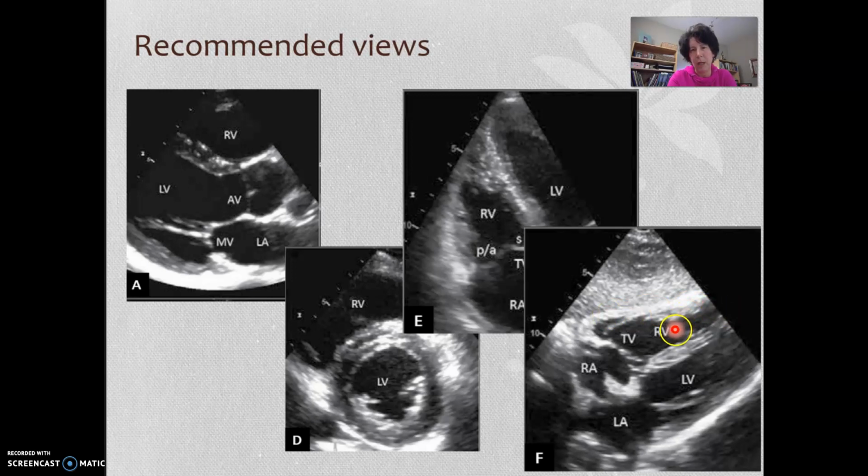If you get a very good subcostal view, sometimes you can see comparative sizes, but in terms of comparative sizing, your apical 4 is probably your best bet, and we'll look at that a little bit more. Looking at your septal interaction between RV and LV, your parasternal short axis is probably your best bet, and you're going to look at whether this LV is nice and round, or whether you have this flattening, which is the D-shaped septum. And then in our parasternal long, we do see the RV, but it's a little bit hard to assess properly unless it's really badly dilated.